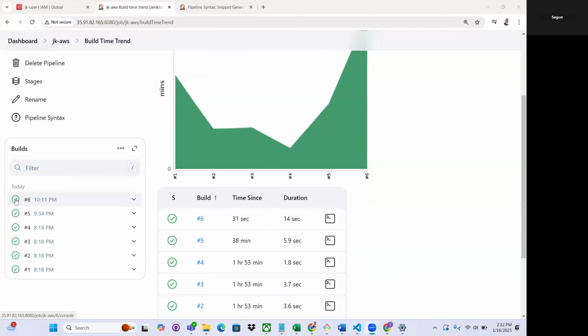It's building. So the build was successful, right? So this is it. The build was successful.